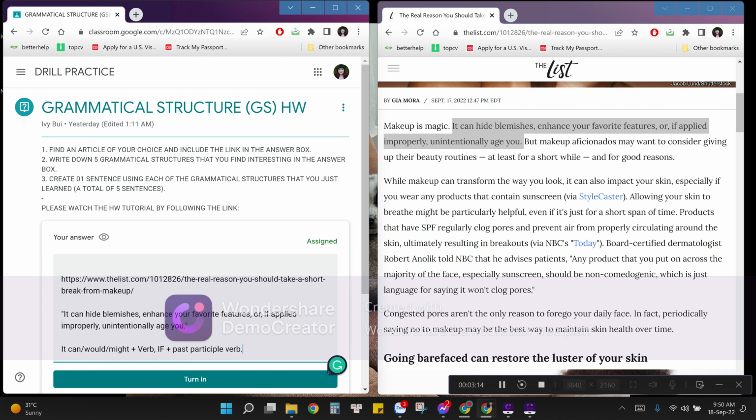Very cool. All right. So there we have it. The sentence structure is basically a conditional structure, but instead of having a full clause S plus V plus O, we have just a past participle verb, like a phrase. You can add adverb if you like, right? Something like that.